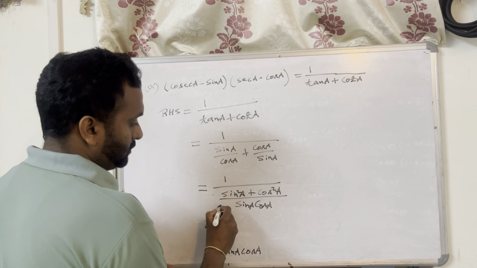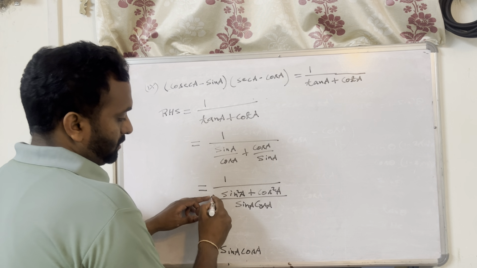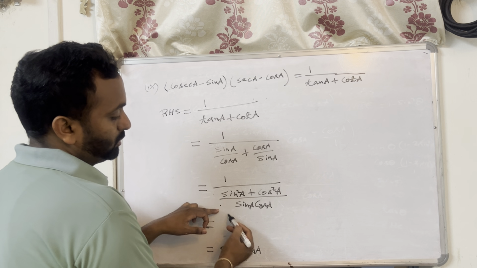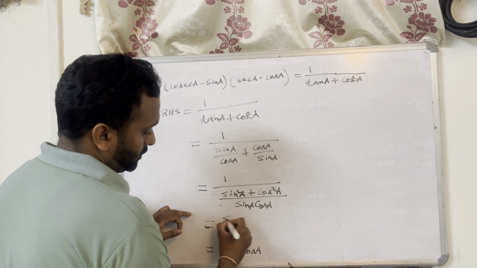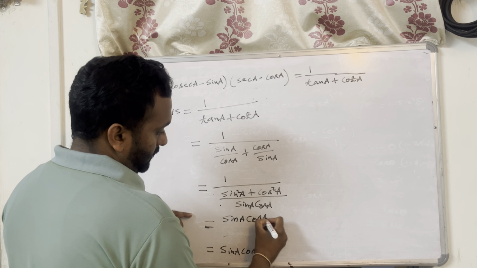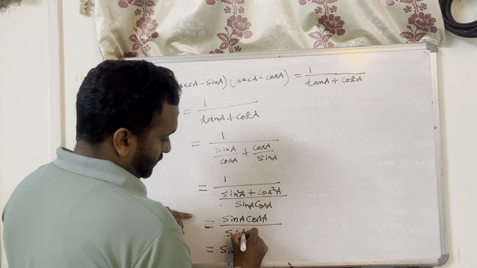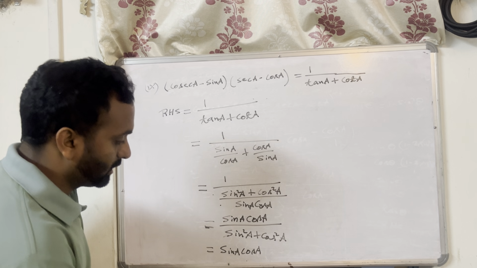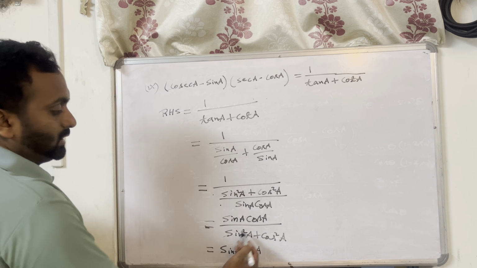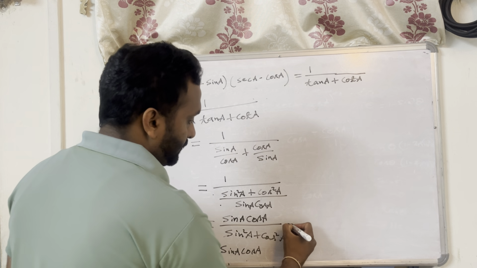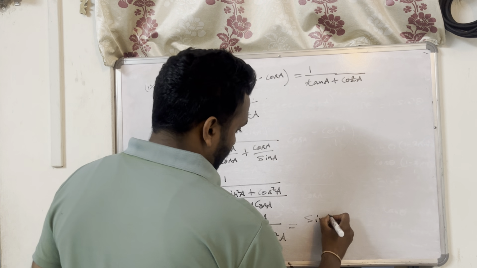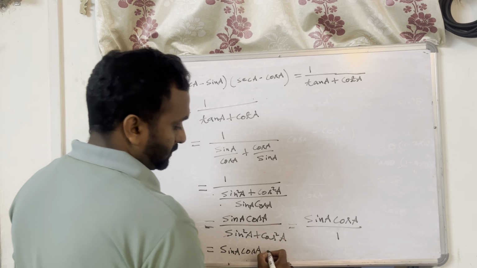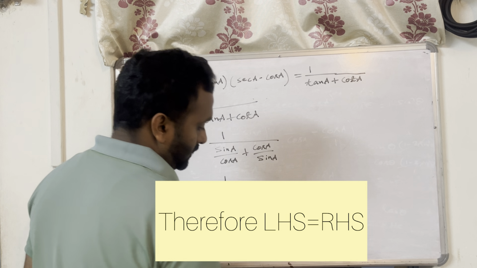Then this is P, this is Q of the denominator. So you know P remains in its place and Q goes up, yes or no? So we will get how much? Sin A cos A divided by sin square A plus cos square A, and sin square A plus cos square A is nothing but 1, yes or no? So sin A cos A divided by 1 will give us how much? Sin A cos A by 1 is nothing but sin A cos A, which was our RHS, yes or no? Which is our RHS, hence proved.